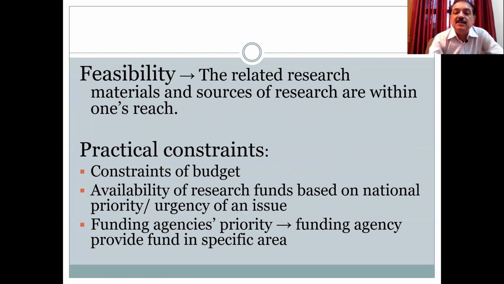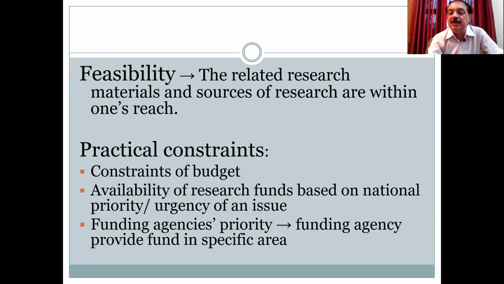Then the feasibility. The related research materials and sources of research are within one's reach. Unless that is feasible, you cannot do it. So you have to understand the practical constraints. Constraints of budget. Do you have finances? Availability of research funds based on national priority or urgency of an issue. Whatever you are choosing on that topic, do you have the funds?